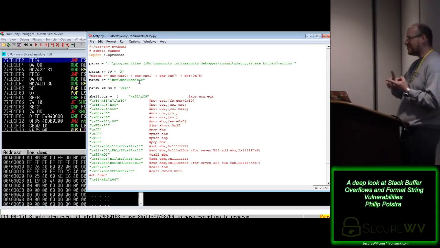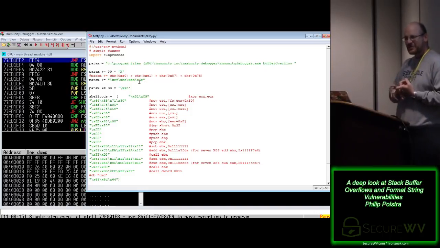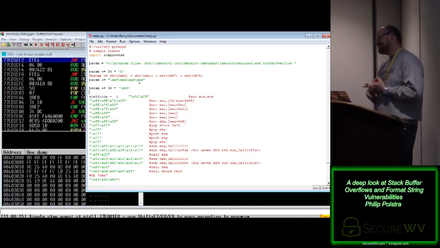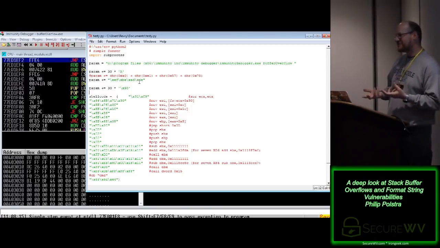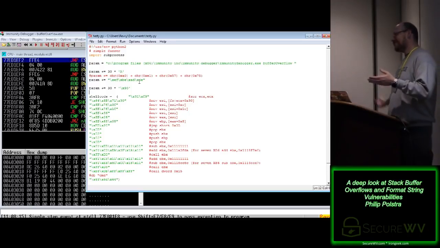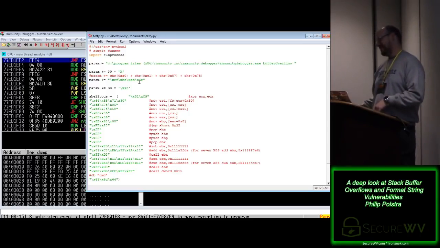Now, it turns out when you get into 64-bit, it's totally different. So the biggest thing is, so far, let's just make sure we figured out how all this stuff works. What do I need? I need to have something where I stupidly let the user input data into a part of my program where I'm not checking stuff.